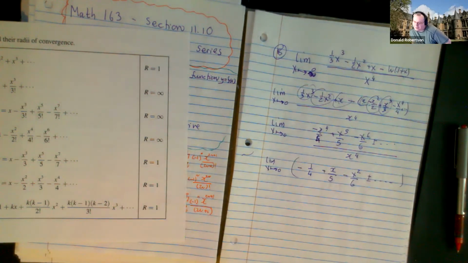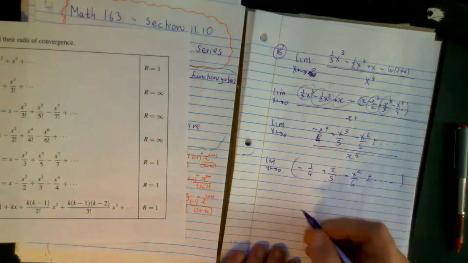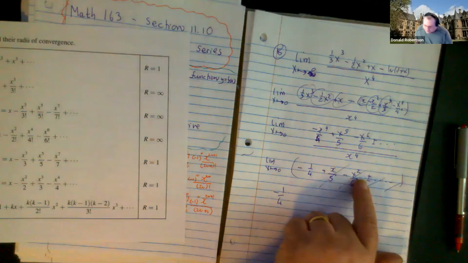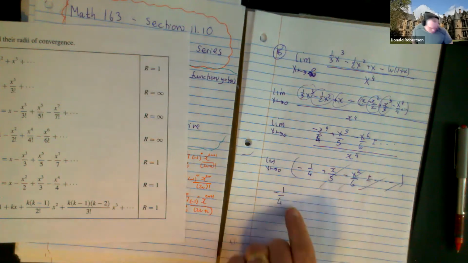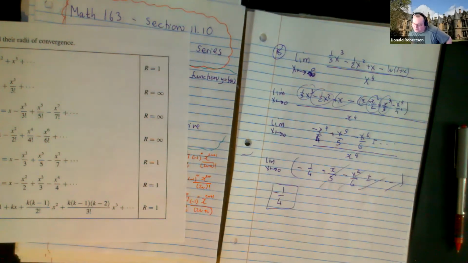Still with me? You'll just be left with the negative 1/4, wouldn't you? Because if you plug in 0, it cancels everything out. Good. And wouldn't everything else be x cubes and x sevens and x to the millions, but won't all of them be zeros? And therefore, we have now found the limit. An interesting way of approaching that problem. Great.